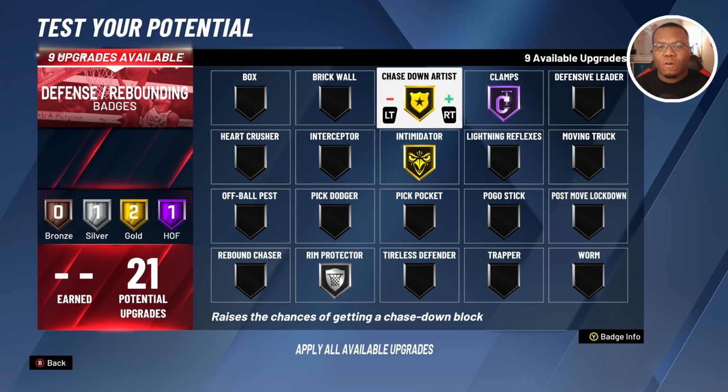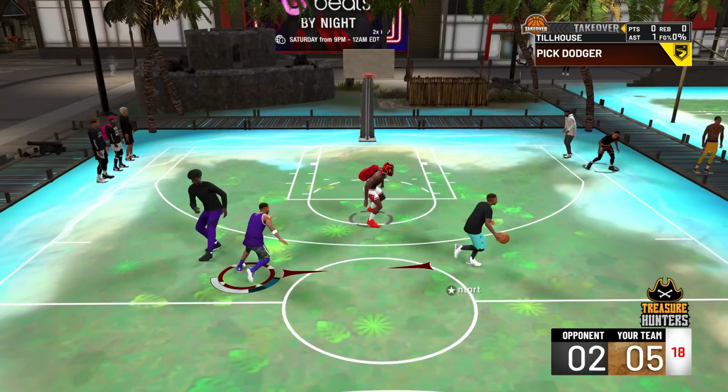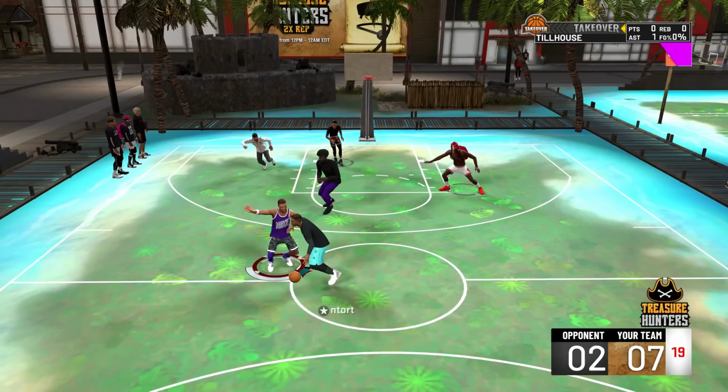Now, this is an underrated badge in my opinion, because a lot of people don't value this because they want to get cheesed out of animations instead of trying to purposely use their stick skill to fight out of the moves. And that's Pick Dodger, man. I've used this badge in the comp pro-am scene all the way to 2v2 and 3v3. And when I have my teammates that don't have this badge equipped or claim that it doesn't work, you're not gonna have this badge bail you out by just running straight into a screen.